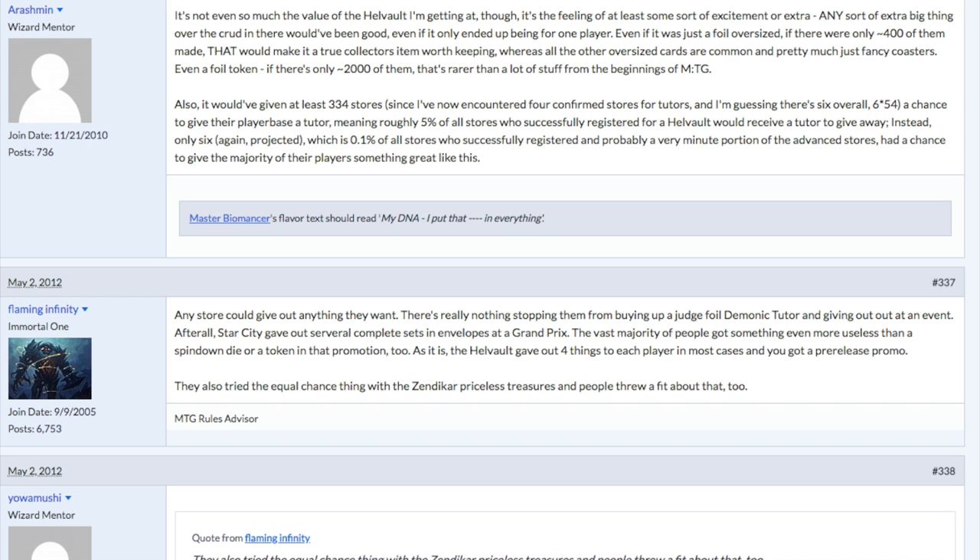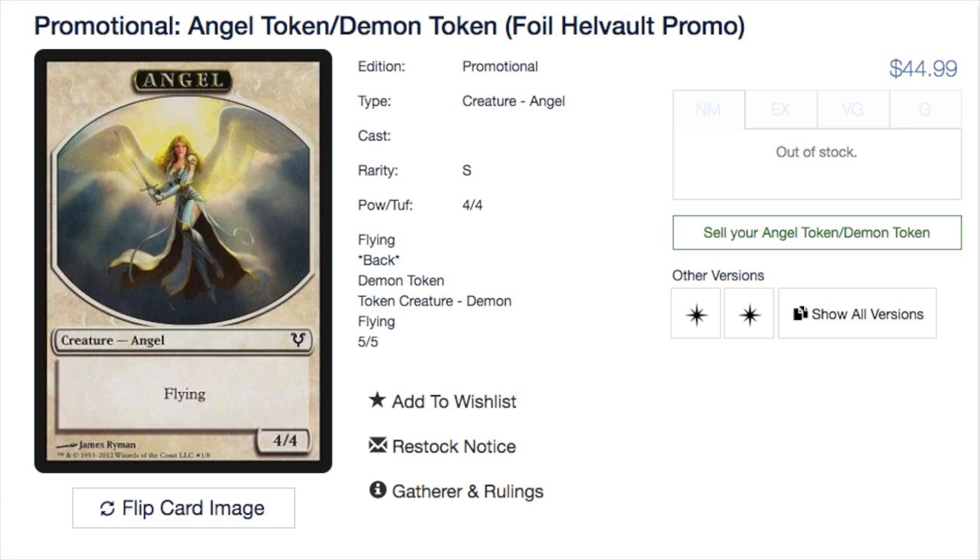Some people are favored. If you are a judge, it really seems today that you can't do anything wrong — even if you have 40 criminal charges for sexual offenses against you, you're still a judge and they'll protect you. And then some people are banned for life. So what is the difference between having a Hell Vault and not having one? $25,000, $30,000 — but who cares? You're only a local game store.